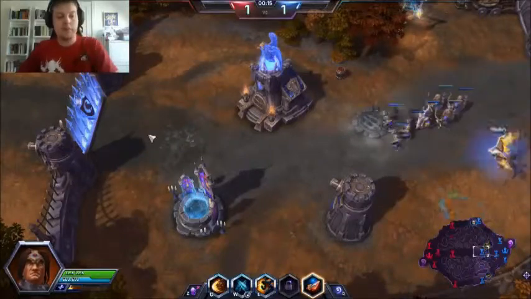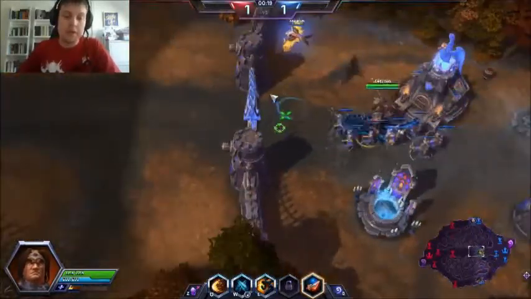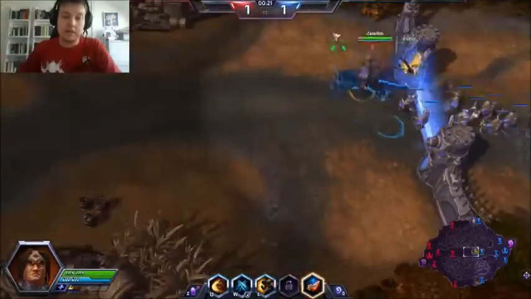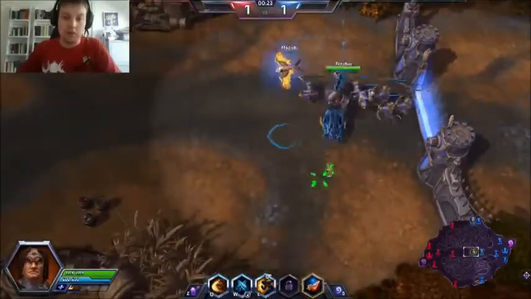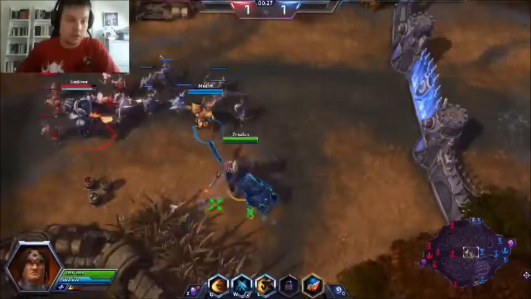I'm going for Lion's Maw because I think proccing Lion's Maw and Colossus Smash would be really, really good. It's 70% slow plus vulnerable. I think it would be easier for my teammates to secure the kill.